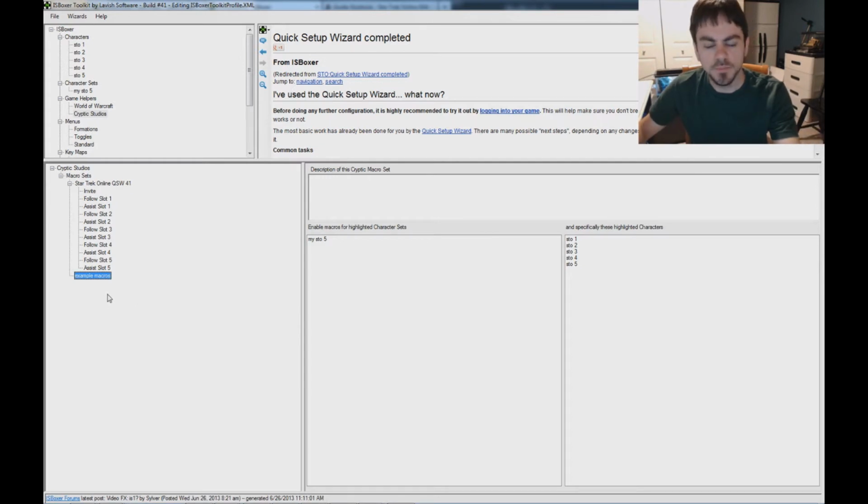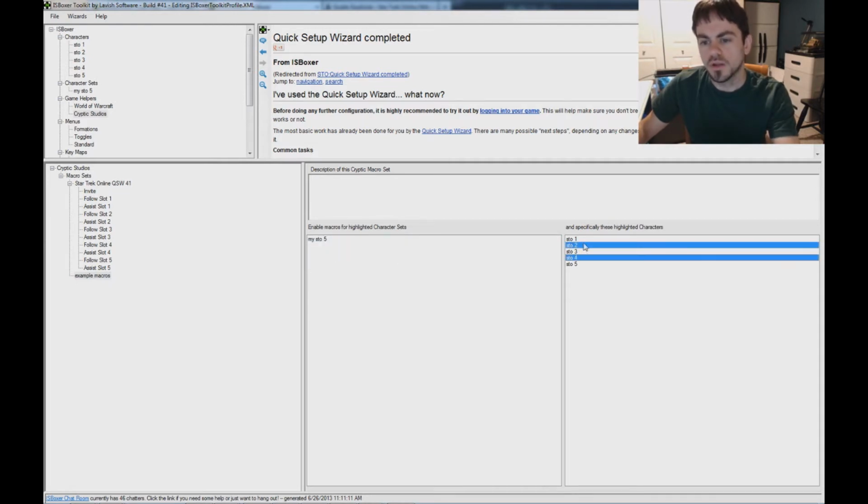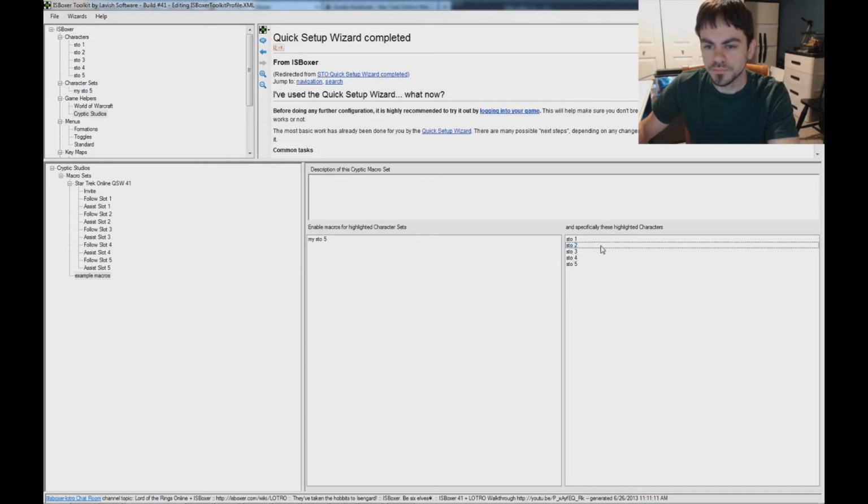This name doesn't really matter. You can just name it something that describes your macros, maybe who's going to be assigned these macros, because you can either assign it to the whole character set or individual characters. So maybe I only want characters 2 and 4 to have a certain macro. You highlight them here and don't highlight the character set.